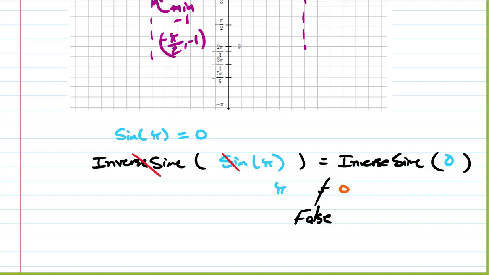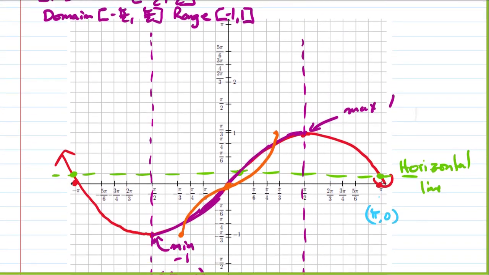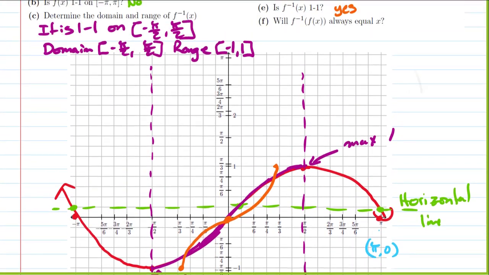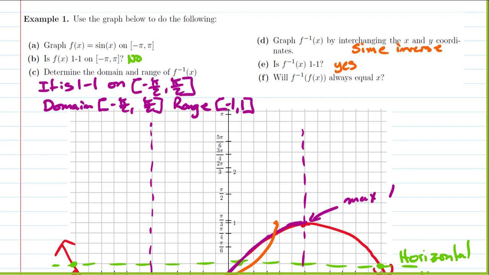So the reason we're running into these issues is exactly the problem that we saw up here. The f, or sine in this case, is not one-to-one on the set of all real numbers. So to make the inverse, we had to restrict its domain to the set negative pi over 2 to pi over 2. Therefore, its range was still negative 1 to 1. Remember, when we invert something, we interchange the domain and the range.